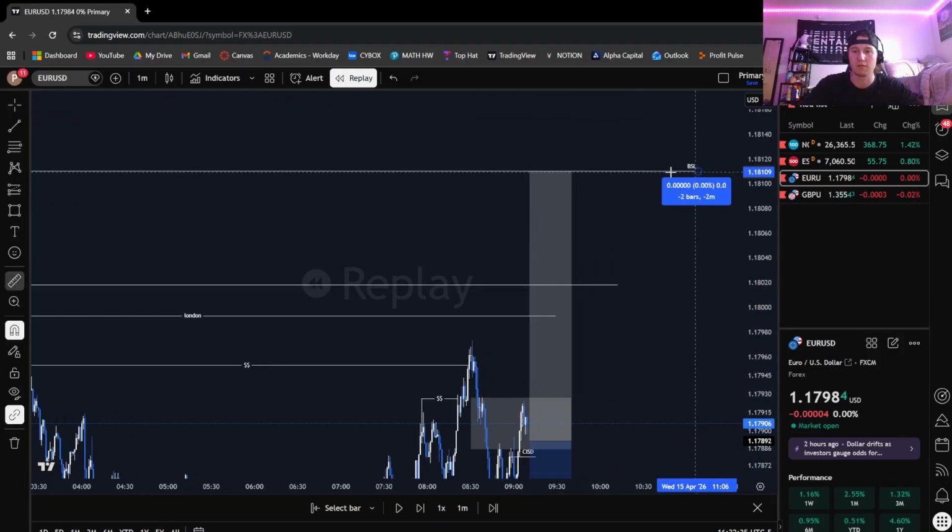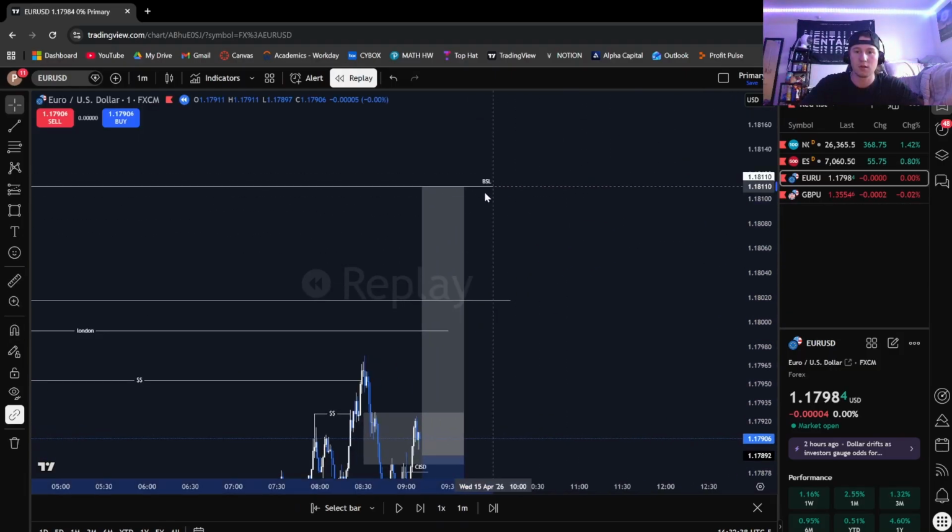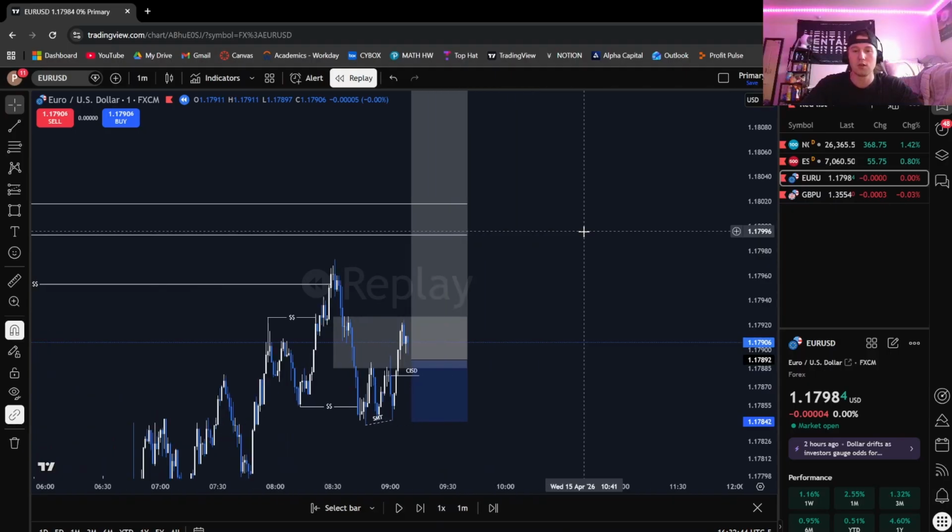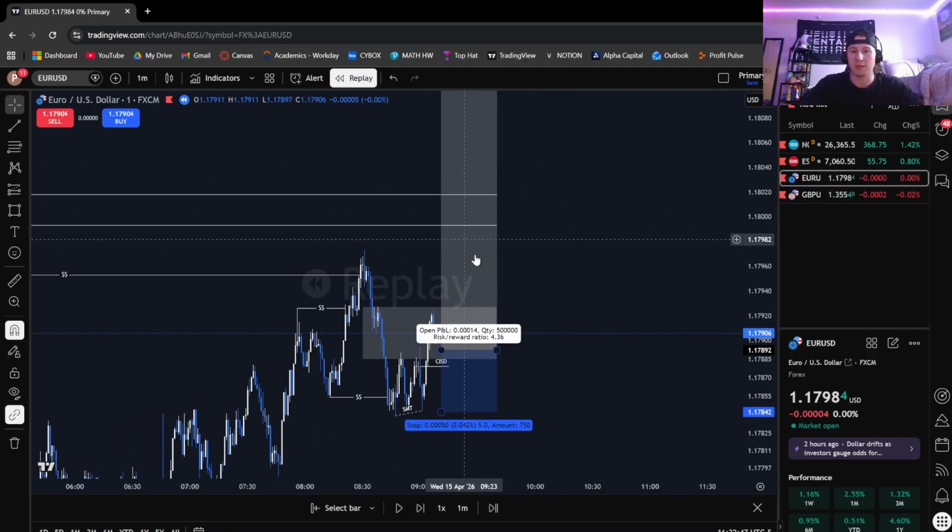So let me move this around for you guys, to make it easier to see. Buy side is here. This is Asia high, this is London high. So these two are my main draws, and GU is drawing to the same highs.